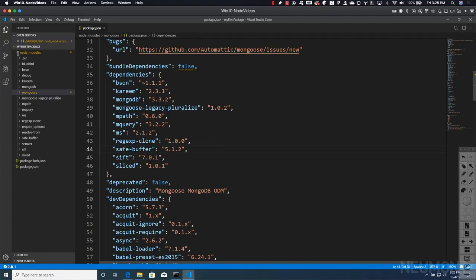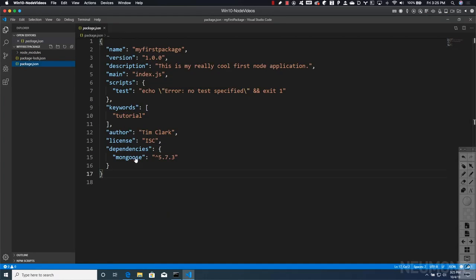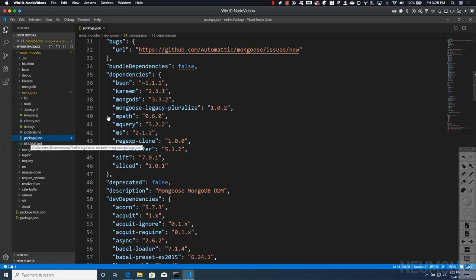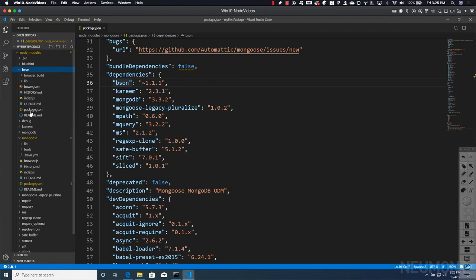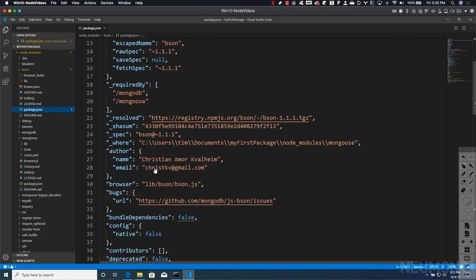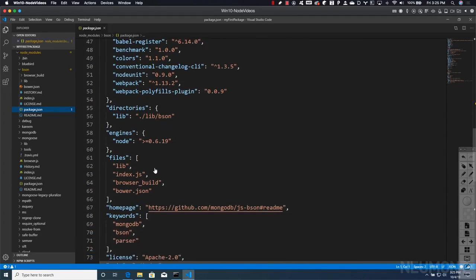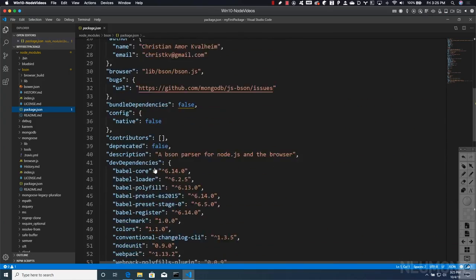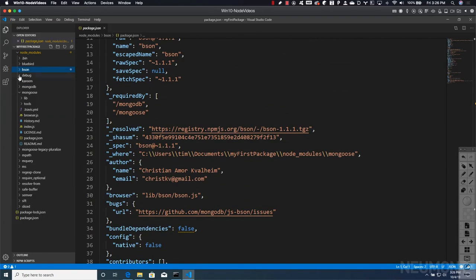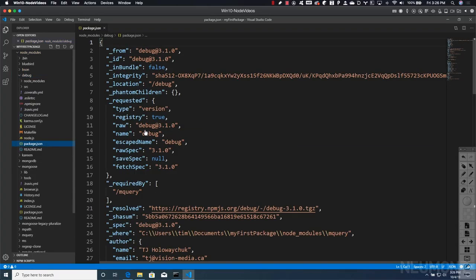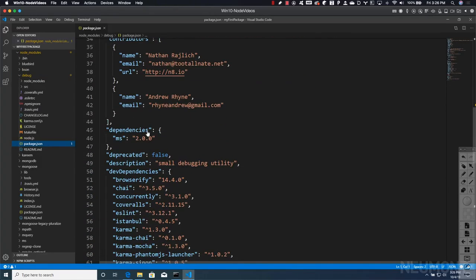So what happens is that when we install a package in Node inside of our application, Node will look at our JSON. It will install this one inside of Node modules. It will then look inside of that one and look at its package.json, and it will install all of its dependencies. And after it installs all of its dependencies, it will then look at those dependencies' package.json and see what dependencies they may have. And if it has dependencies, it doesn't look like this one does. But if the other ones have dependencies in their package.json, it will then install the dependencies that they have.